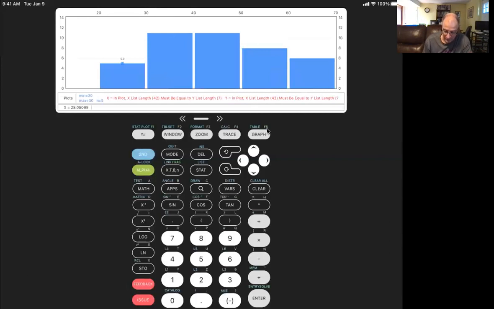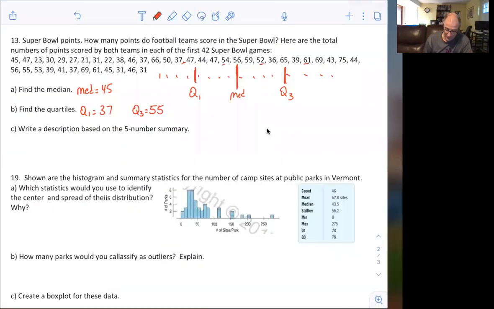If I come down here, you can't see me point, but you can see me move it. That's n equals 5. Again, it's showing you between 20 and 30, et cetera. Usually we get that by hitting the trace button. But again, hopefully we'll learn more about the program. That's not what I needed now. I just needed a picture of it. It does appear maybe a little bit skewed right. So we have to describe this.